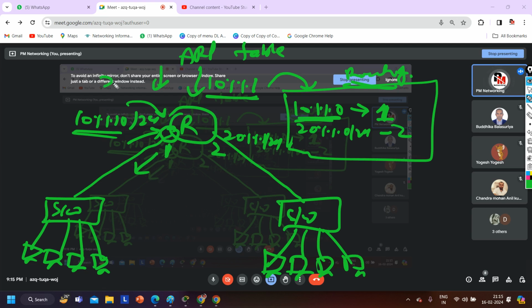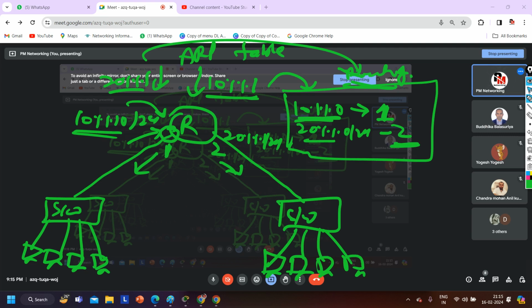If router is receiving traffic where the destination is 20.1.1.1, again it is going to compare the destination IP address with the routing table. Is there any entry available? If the entry is not there, then router will discard it, drop it. If the entry is there, it will find the exit interface, from which interface I need to send the traffic. So see, the 20 network is connected on port number 2, so it will send the traffic from port number 2. This is the basic function of a router. Clear?